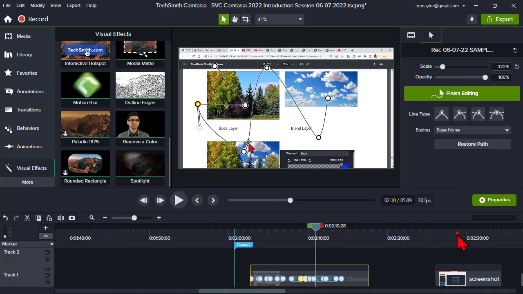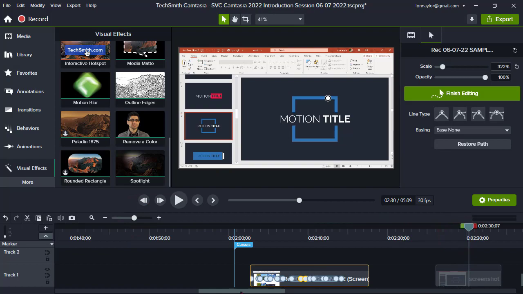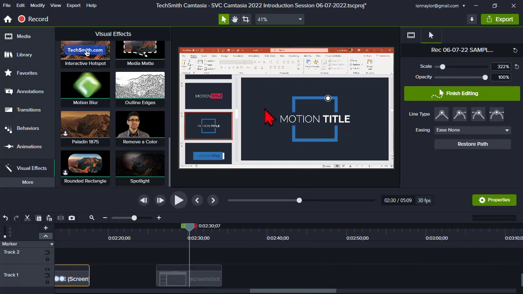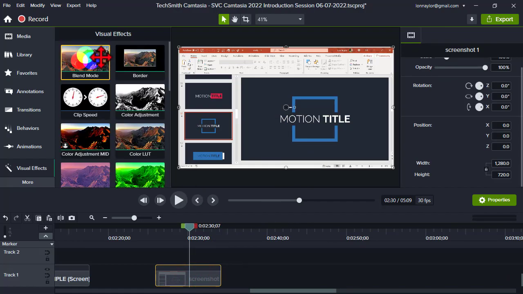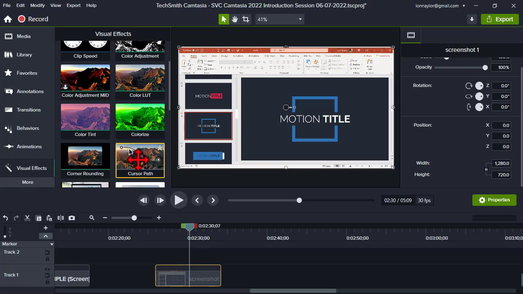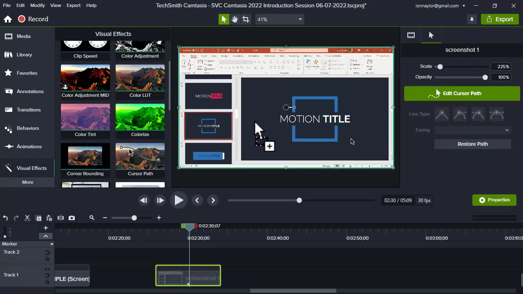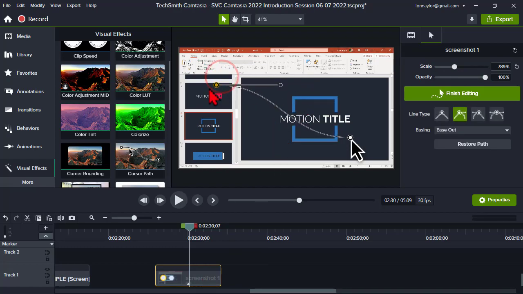One of the things that might be kind of nice and rather handy, especially for kind of quick video work, is you now under visual effects can also, let's see, where is that guy? You can add a cursor path effect. Okay, and now this will be a scalable cursor again, only this isn't a recording, this is just a still image, right?